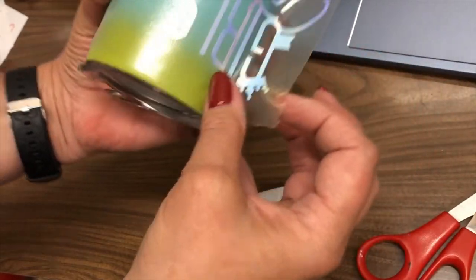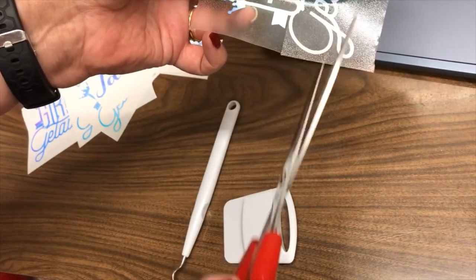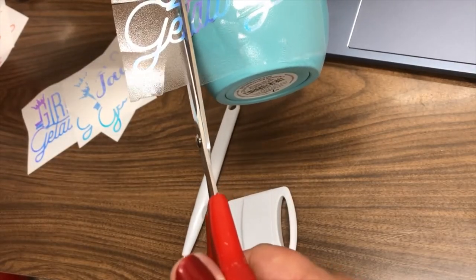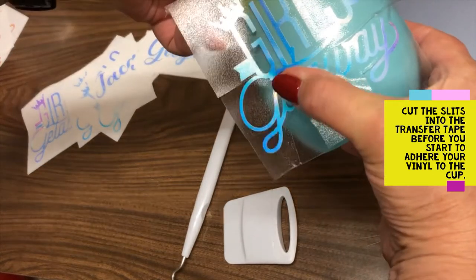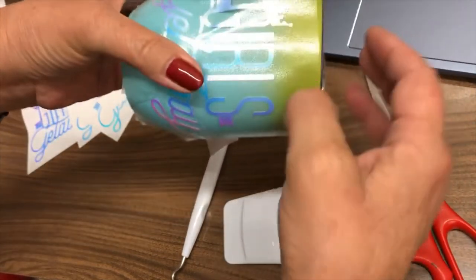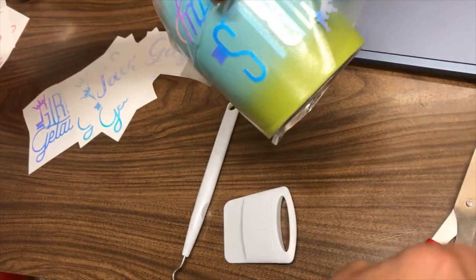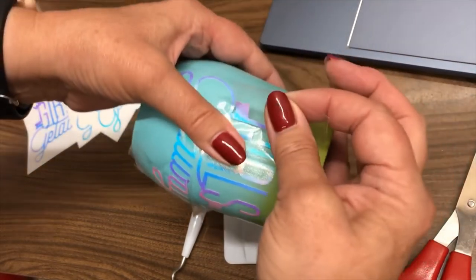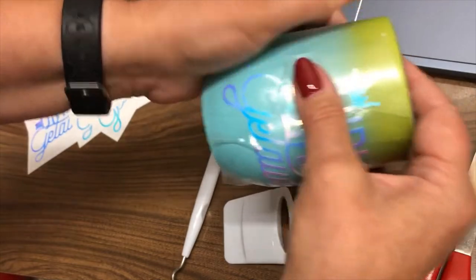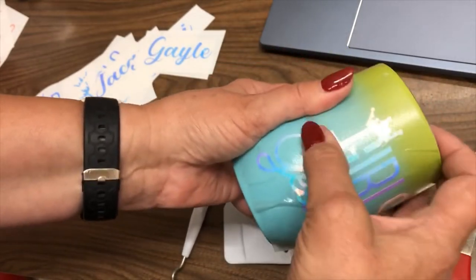Now I'm going to turn it. I'm going to take my scissors and cut some slits into the transfer tape — but not into the vinyl. That allows me a better way to get that vinyl to lay down. I'm going to lift this up and give it a little clip in here because it's wanting to go off in its own direction. With this holographic vinyl I find that with some vinyl, if it touches the surface that's it — you're done, that's where it's sticking and there's no going back. But I find with this holographic vinyl you get a little bit more forgiveness — it doesn't glue right down right away.